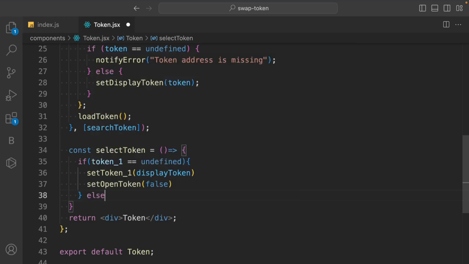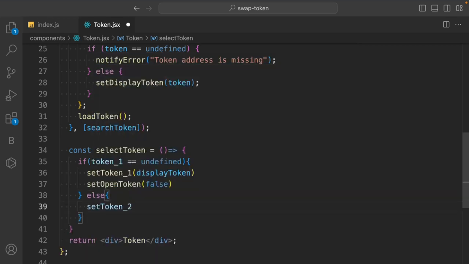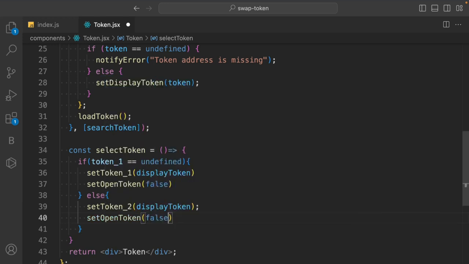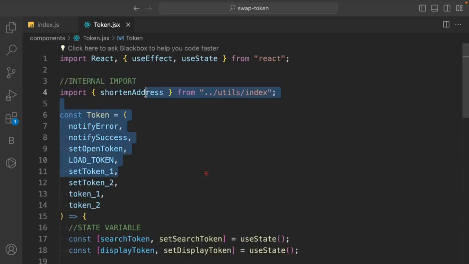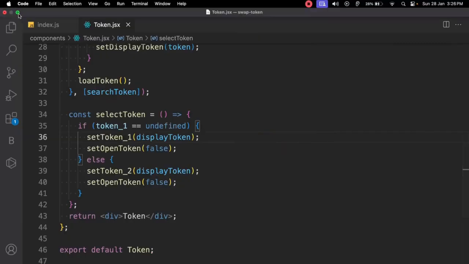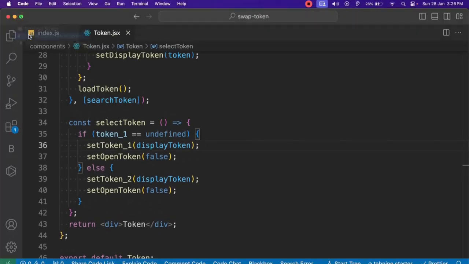Else if the data is available, then we have to simply set the token data to token data 2, and we have to close the component. Okay, this is the simple logic we have built. We are simply updating the data with the same function in two different states. Now this looks good. Let's make it side by side and let's start working on the JSX.